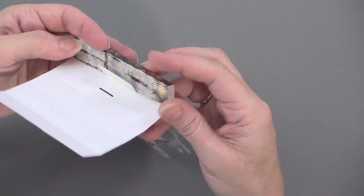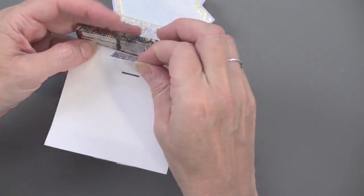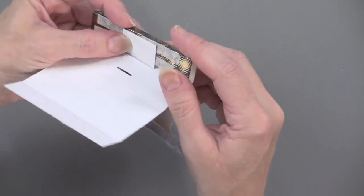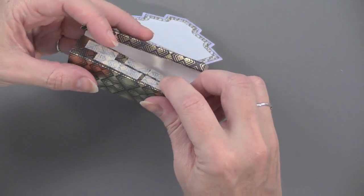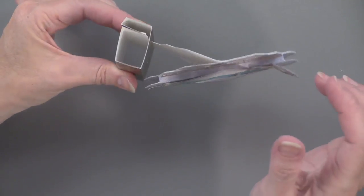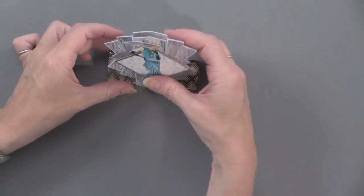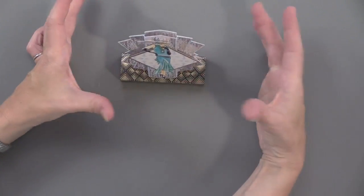So now that it's standing up like that, and attach, and this tab, you want it even with the bottom of that channel. So that really holds it. You fold this one over, and you're basically capturing that tab in between those two pieces, like so. So important to know, get your direction right. That's in there. And there it is. That's basically it. And then when it stands up, the front of it sits in that tiny little slot in front. Lovely. And it stands.